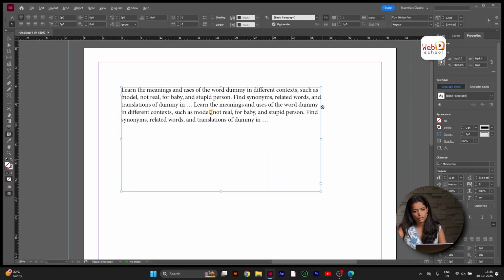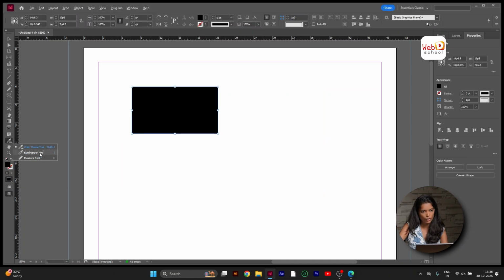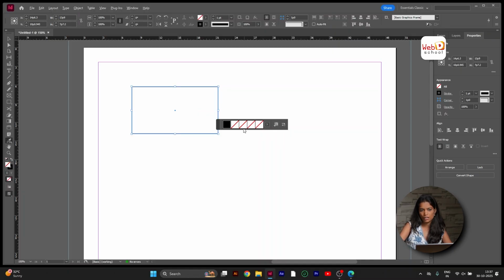To use it, select the note tool from the tools panel and click anywhere on your page, not only on the text alone. Click anywhere on your page or else inside a text frame. This is how the note tool will work. And after that, by using the color theme tool, you can pick many colors and place many colors like this. This is just for information.